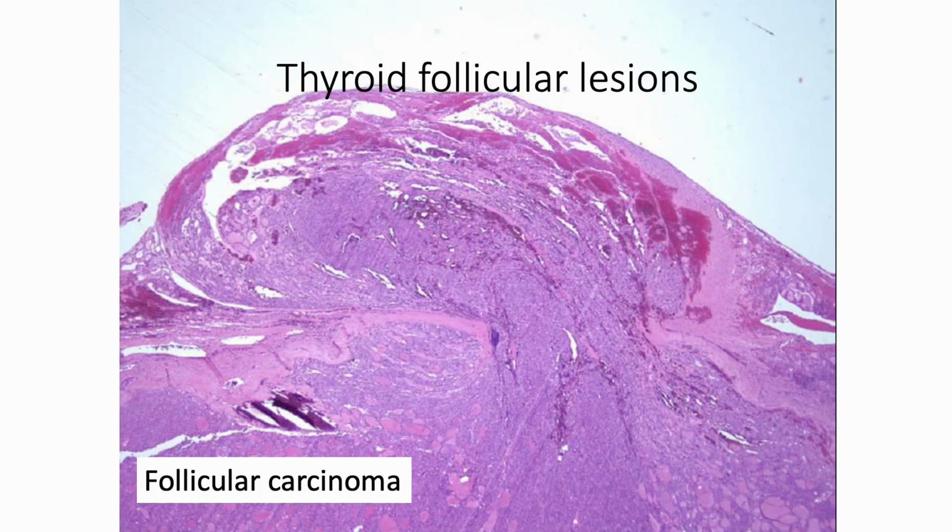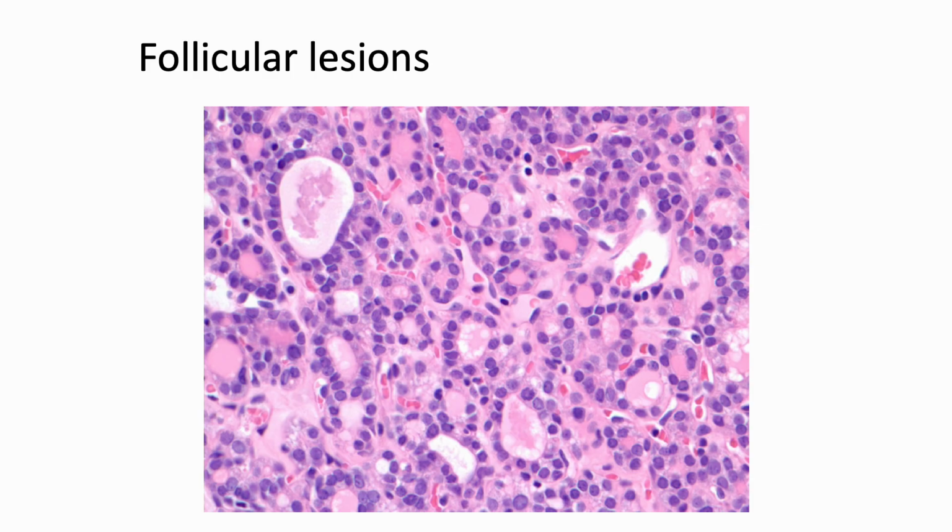3. Follicular carcinoma. Shown in this image, we see invasive growth beyond the capsule. Invasion includes both capsular and vascular invasion. So, to summarize, follicular pattern lesions include non-neoplastic thyroid nodular disease, and neoplastic includes both benign adenoma and malignant carcinoma tumors.